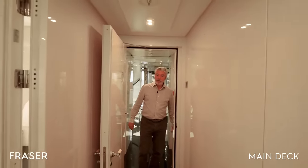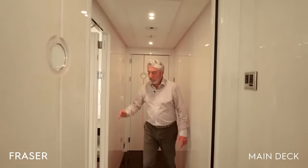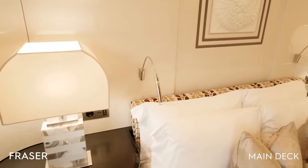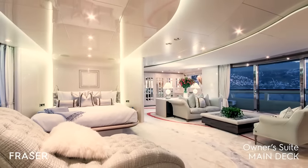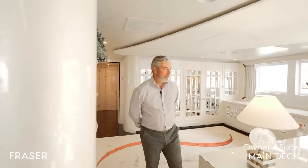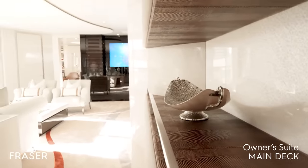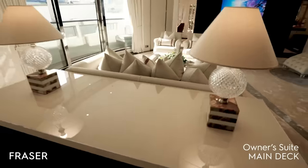Walking forward of the atrium, we have a day head for guests and a crew access that takes you directly to the crew pantry and galley. Here we access the owner suite, which is totally independent. You have a first enclosure to give your privacy, then a first cabin which could serve as a VIP cabin, children's cabin, nanny, secretary, or bodyguard cabin — very luxurious, to the same standard as the whole boat. And then we enter the owner suite. Look at the light, look at the space — you won't see any other yacht of this size with this volume. Probably one of the most spectacular owner cabins on any yacht below 60 meters. Everything is custom designed with glossy Macassar, leather countertop, a saloon with an ottoman, and precious Agathe stone accents you will also find in the bathroom.